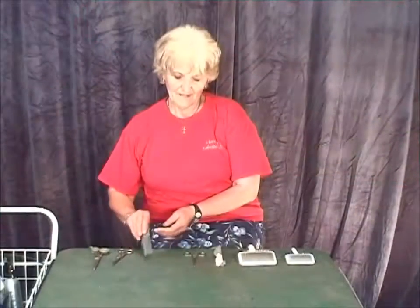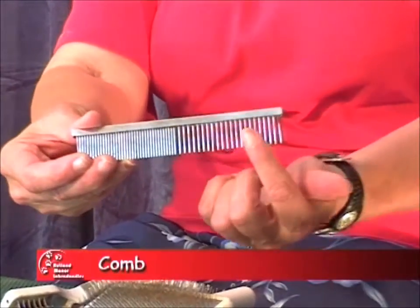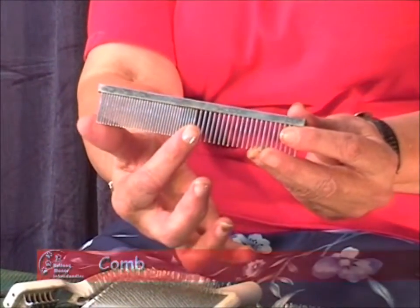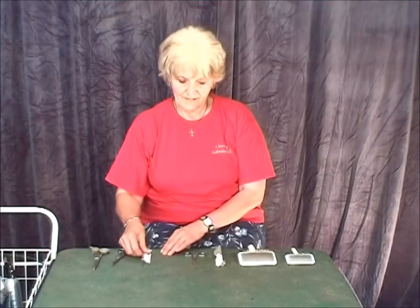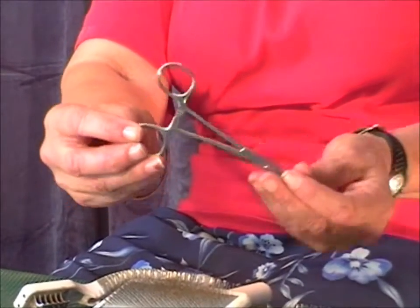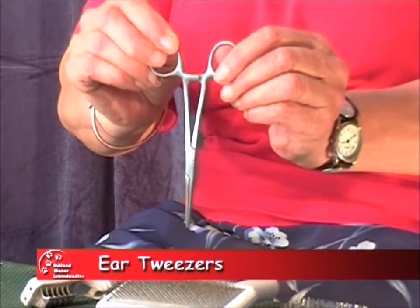This is a handy little comb. It's made of steel, and as you can see, at one end the teeth are wide apart, and at the other end they're closer together. So that's a very handy little comb in one piece. These are pluckers, tweezers, and they're used to pull the hair out from inside of the dog's ears. And believe it or not, it doesn't hurt them.